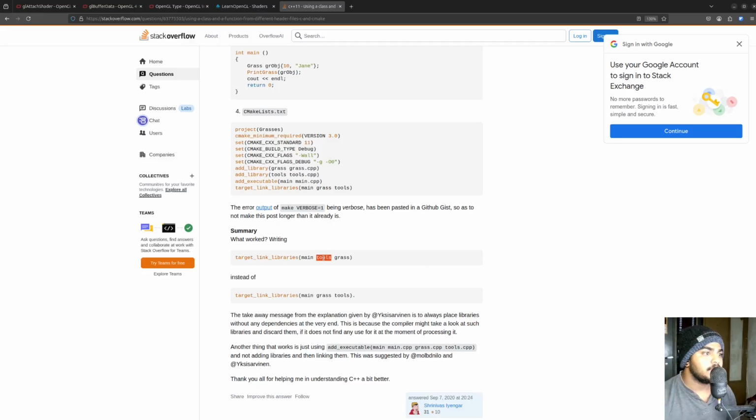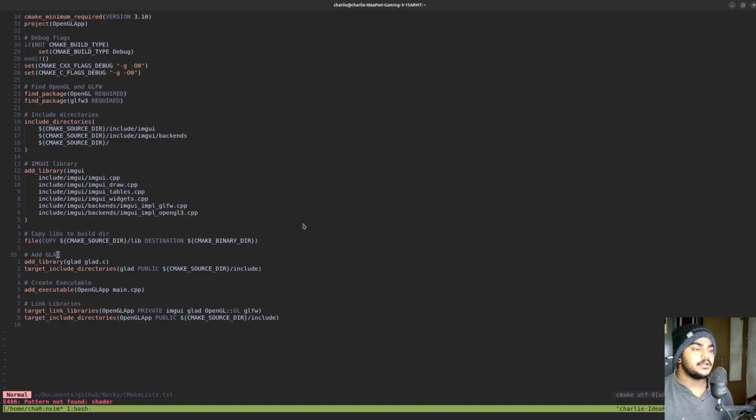Link libraries, tools, and class. I can just do ImGui and glad.